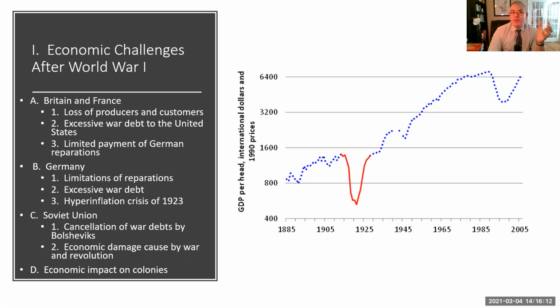Now, if we go over to the Soviet Union, which we should remember has become a communist state after the Bolshevik uprising of 1917. So, just to review, the Soviet Union is born out of Russia. Russia experiences a revolution in the middle of World War One. The Bolsheviks eventually take over. The Bolsheviks take Russia out of World War One, but an anti-Bolshevik coalition rises up. And from 1918 to 1920, there is a Russian civil war.